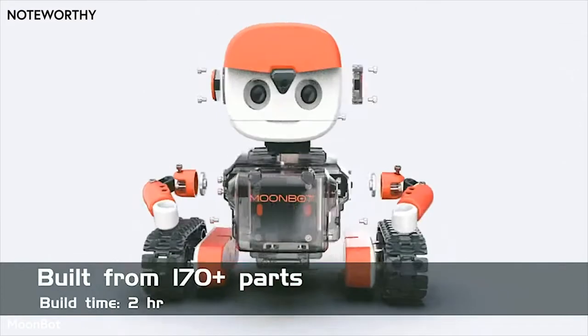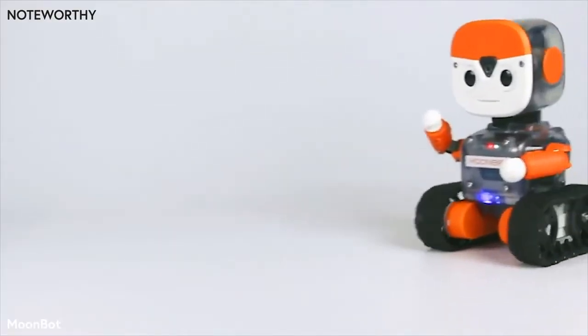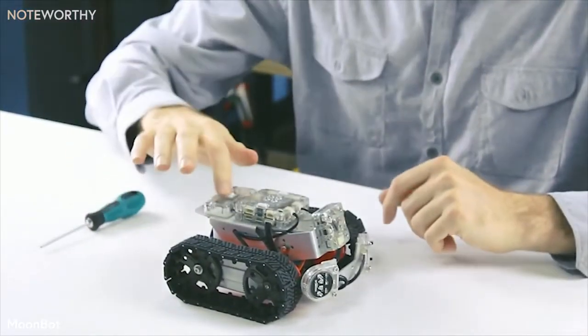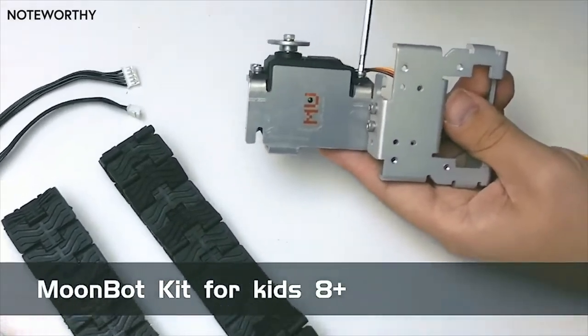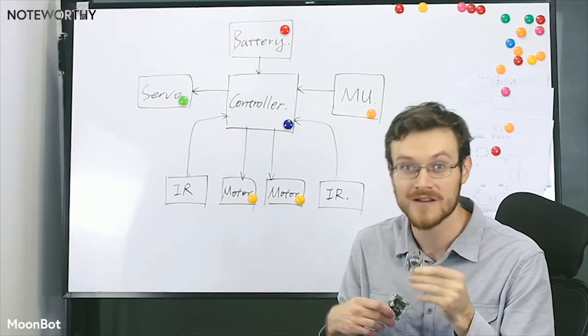Now, the translucent shell allows you to see the electrical and mechanical parts inside of each robot, as well as its status through a set of LEDs. Unlike other robot kits, Moonbot uses cutting-edge computer vision as its primary sensor. By building, modifying, or even hacking the Moonbot, everyone can learn how to use the AI technology. The Mu Vision Sensor is the artificial intelligence core of the Moonbot kit.